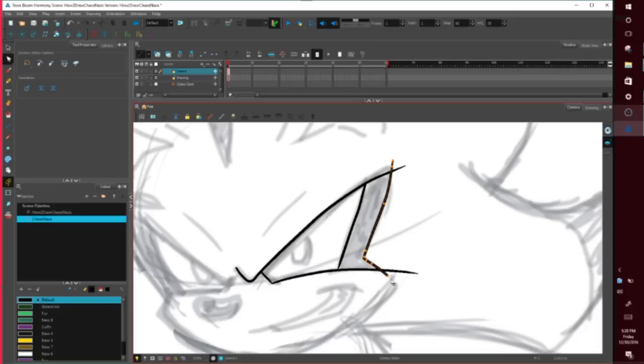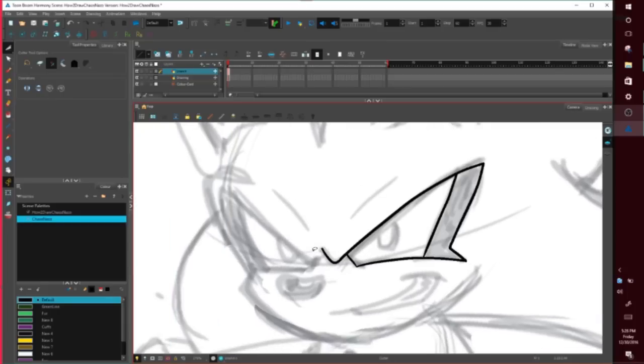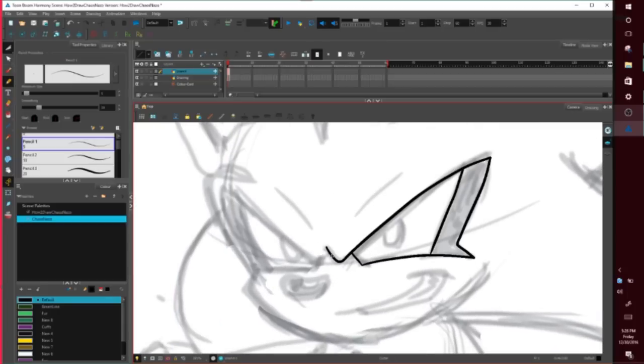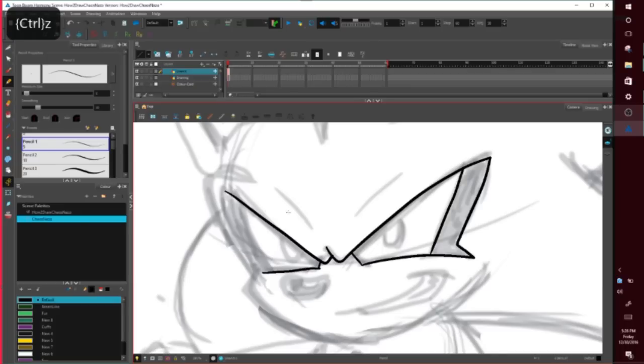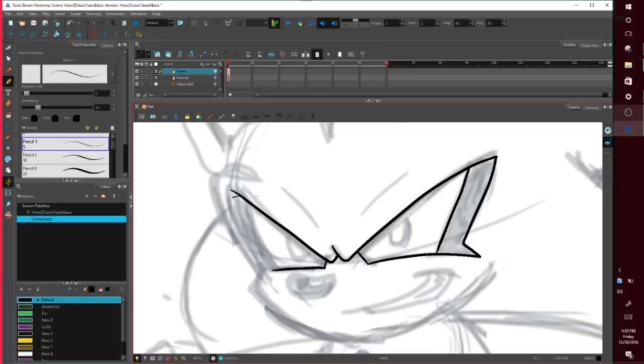Now I don't have to be too accurate with this in Toon Boom because I can just use this cutter tool to slice away the edges. It makes cleanup a lot faster. That's actually the main reason I got into Toon Boom, because I really didn't like how long it took me in Flash to make a clean drawing. In terms of line art, I was undoing that bottom line because I want a slight curve. This kind of shows that he's squinting a little bit, just so the eyes don't look too flat.